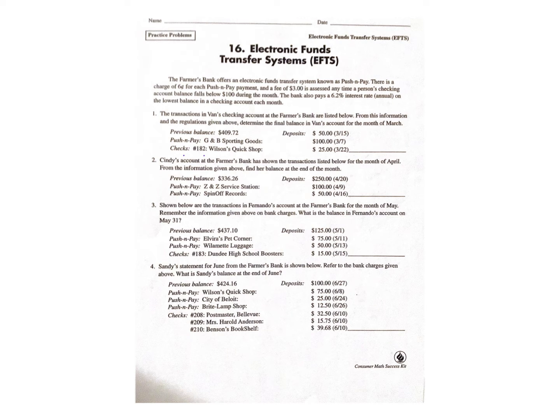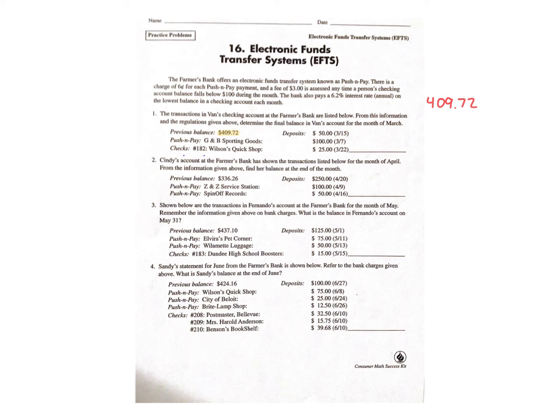So we're going to end up dividing by 12, and I'll show you what I mean when we do that. So first thing that I'm going to do here, again, is we are going to do our running total. So I'm going to start with the previous balance. So the previous balance here was $409.72.